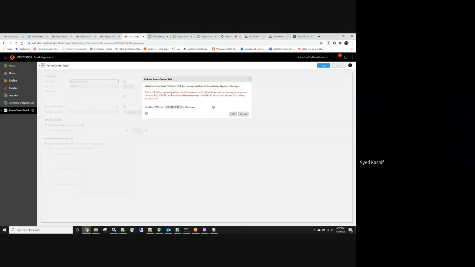Okay, that XML is giving me a problem. It says the XML failed with the following parsing error: attribute exe order must be declared for element and value pair at line. Okay.